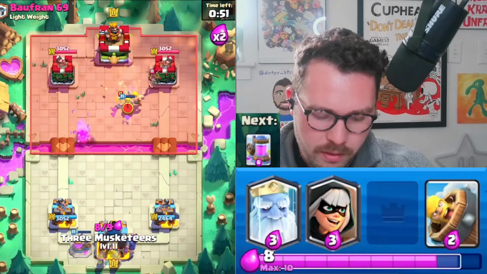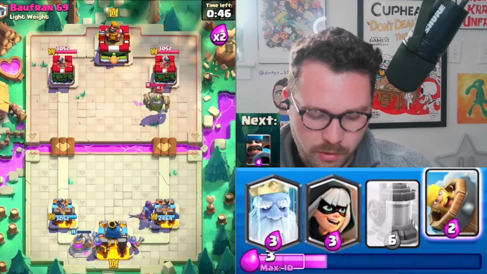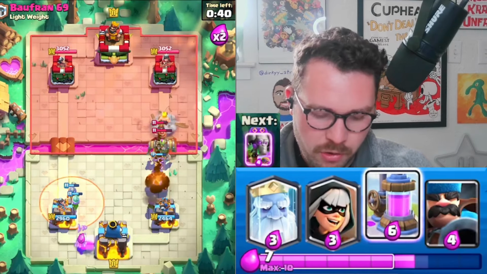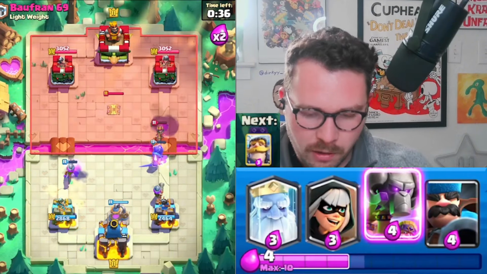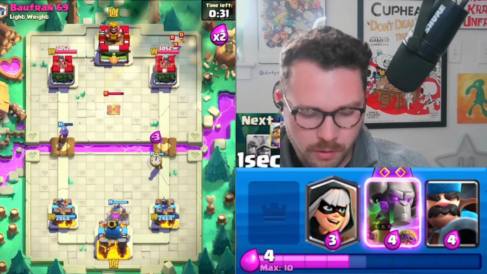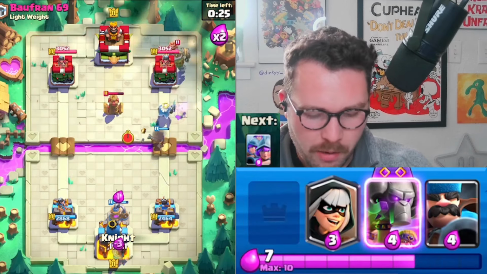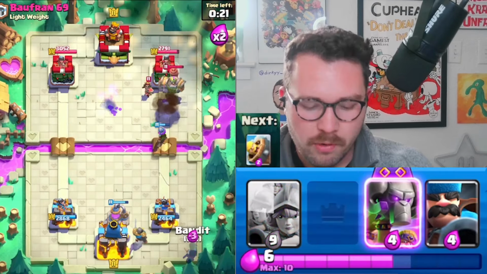We're going to drop these bad boys, and we're going to wait. Wait for our time to strike. Okay, so we did have a poison. That actually does make sense. Since we did bait out the poison, we're going to go for another Elixir Collector. Kind of unfortunate, but I should have known that he had a poison or something. So we're going to wait. We're going to play a little more defense before we go in. I want to try and grant myself a little bit more of an Elixir advantage before we go in.